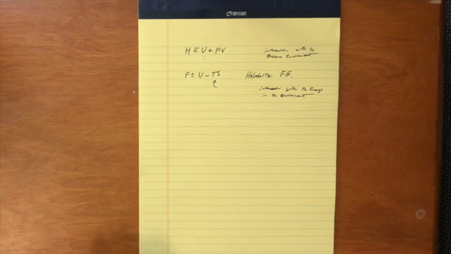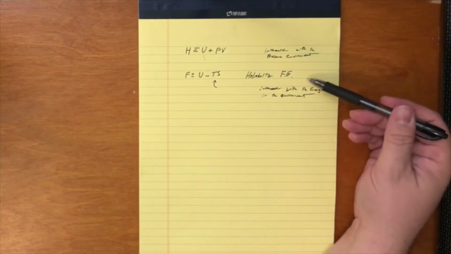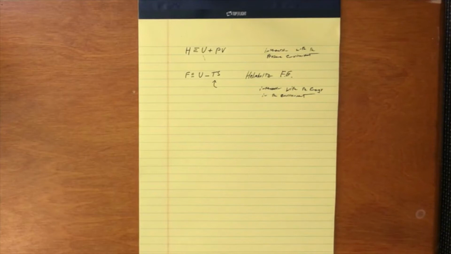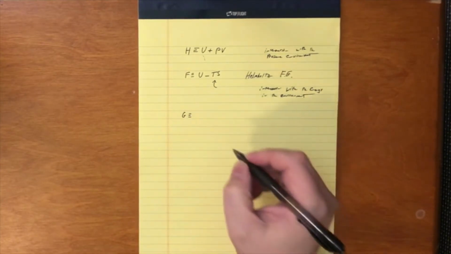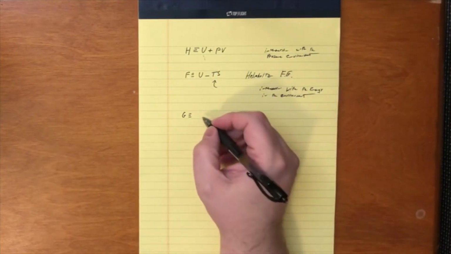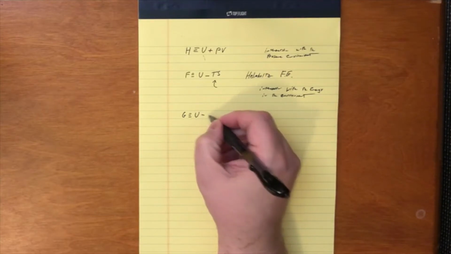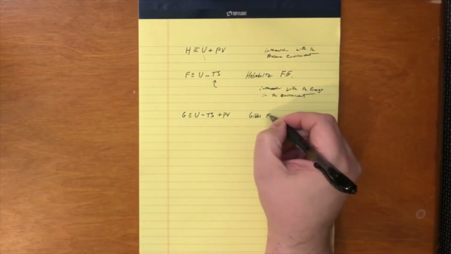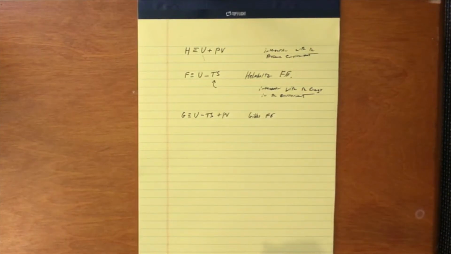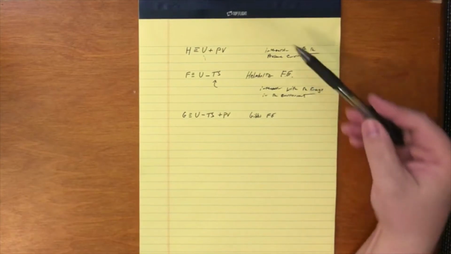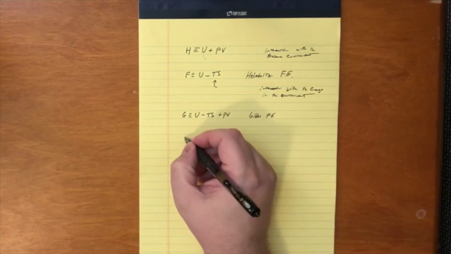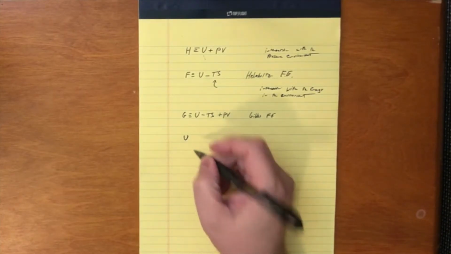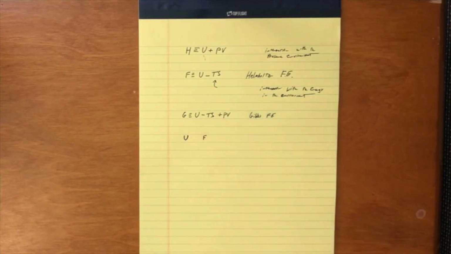And if we want to have our system interact both with the pressure of the environment and with the energy in the environment, then we need a third quantity, which is our Gibbs free energy, here defined as basically one that includes both the PV and the TS terms, so that you have internal energy minus temperature times the entropy plus the PV term. This is what we call the Gibbs free energy. And again, this is similar to the Helmholtz free energy or the enthalpy. And indeed, we can generate a little chart here where we have the internal thermal energy U, the Helmholtz free energy F, the enthalpy H, and the Gibbs free energy G.